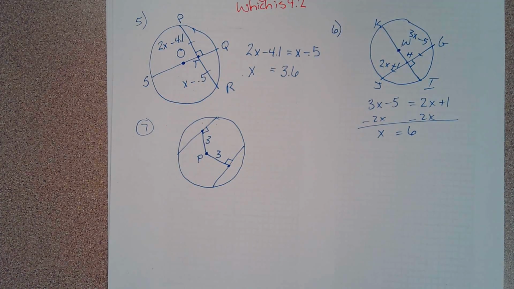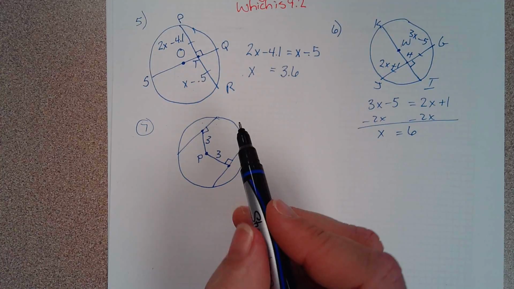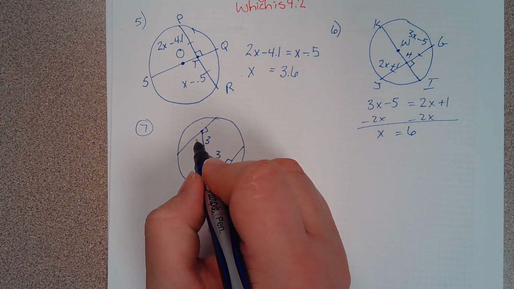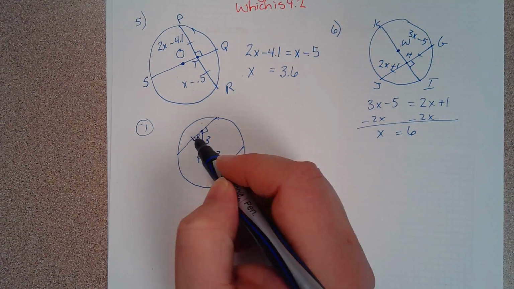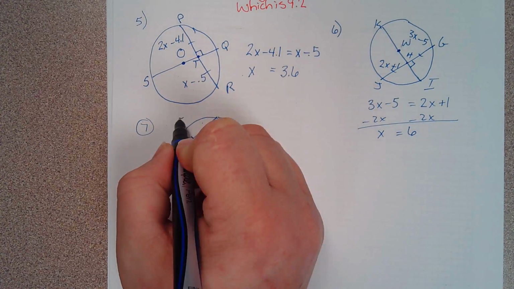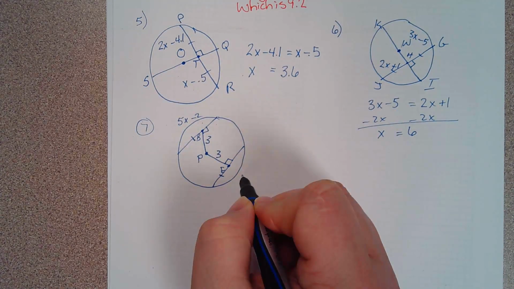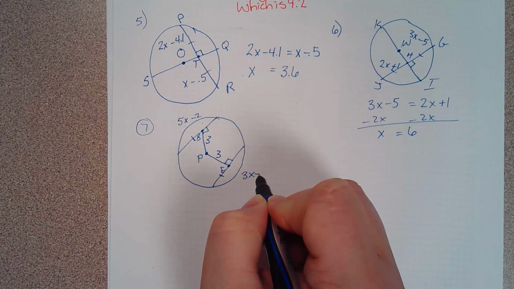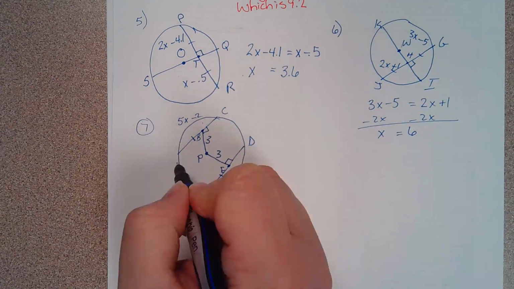So the first thing we're going to do with this is, if that's true, then our chords are the same, okay? So we know that we can work backwards. We know that in this case, BP and PE are the same length. So therefore, I know that the chords are the same length. One chord is 5x minus 2, and this chord over here is going to end up being 3x plus 2. And let's label our chords so that we have a reference point as we talk about this.